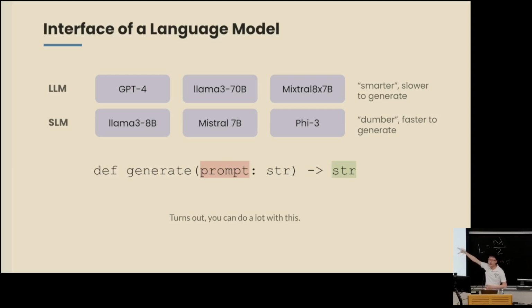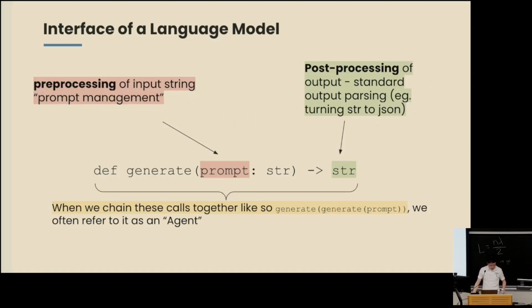Okay. Turns out this function looks easy, but you can actually do a lot of things with it. Three really interesting things you could do with this function. First of all, you can control what the prompt looks like. It sounds very obvious, but in 2020, when GPT-3 first came out, nobody knew that this was possible: to do prompt management, to take the user input and add things to it to make the generation more contextual to what we want.